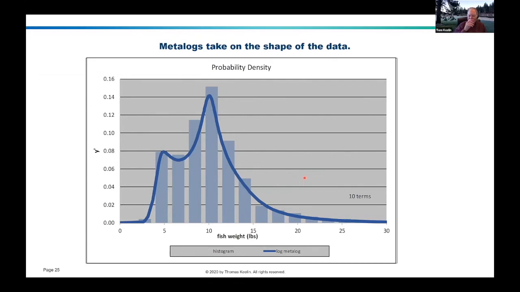It is showing you that there's an inherent bimodal shape in the 10-term metalog, and it naturally leads to the question, well, gosh, maybe these 5-pounders are 1 salt fish, and maybe these 10-pounders are mostly 2 salt fish. There's a reason for this bimodality. And that's an insight that a fish biologist could use and say, oh my goodness, here's a piece of information I didn't have. Maybe I should go back and look at my statistics, look at the other evidence I have and see whether this theory is right. So there's an example of giving somebody insight into data that they might not have otherwise.